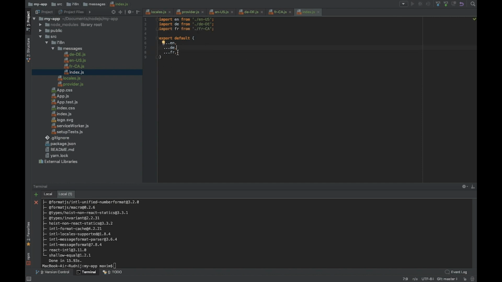So we will destructure all these objects, and in result we will have an object with the keys of languages. Okay, so we have these messages.